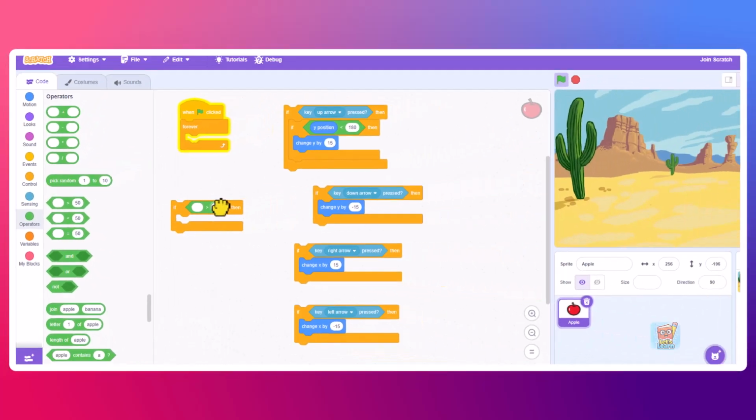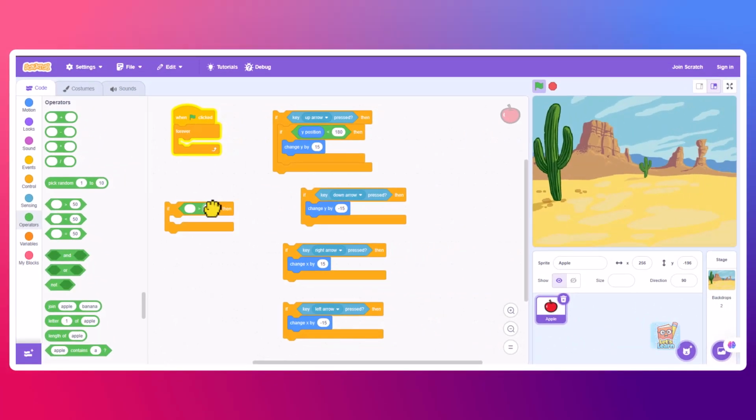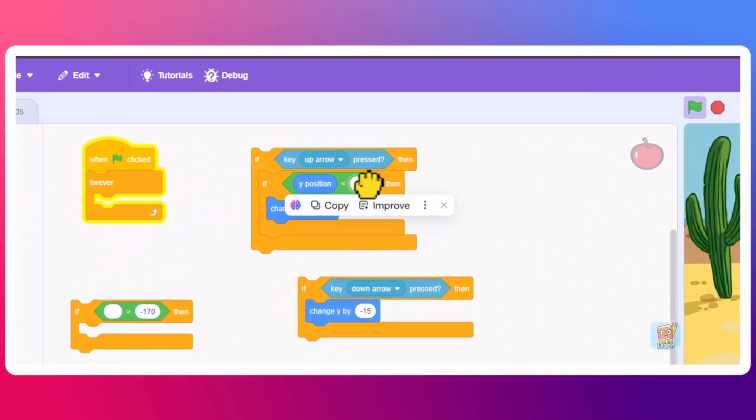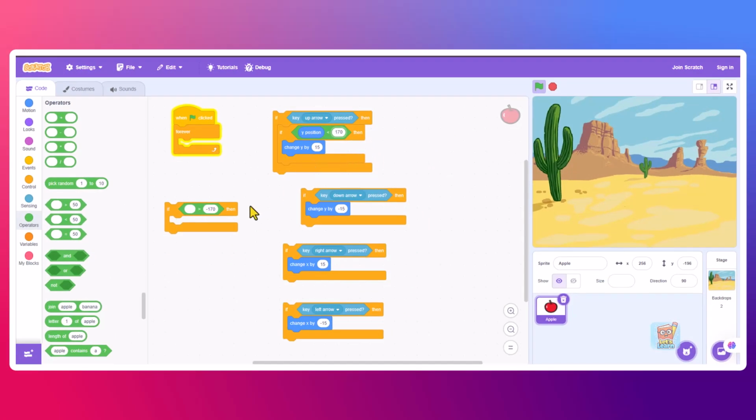So we say greater than, this is greater than what? Negative 170. Okay, sorry, allow me to put this one at negative, positive 170, so it does not disappear fully on the screen. At least I am able to see. So positive 170 and negative 170. The edge of the screen is positive 180 and negative 180. That is up and down. But allow me to put a negative 170 and positive 170, so at least I am able to see it on the screen before it disappears.